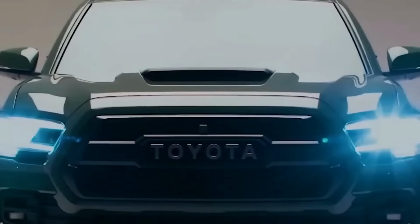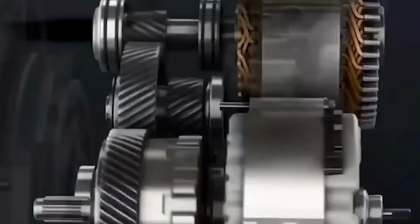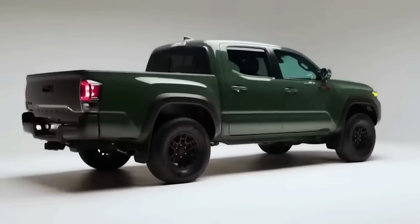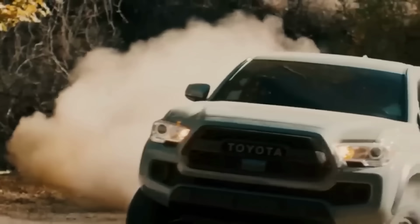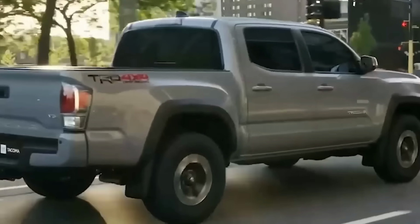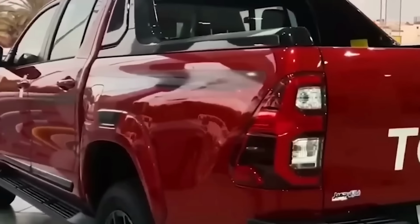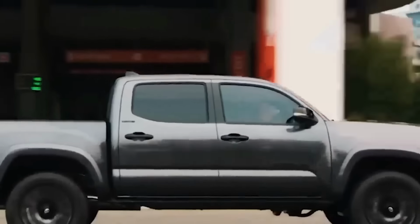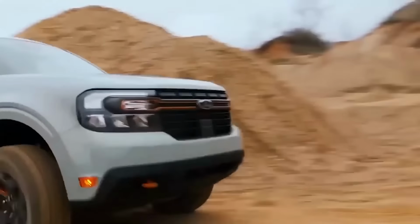Now let's get into what truly matters for a truck: towing and payload capabilities. The Stout does not disappoint here either. When properly outfitted, the V8 variant can haul an impressive 15,000 pounds. That's plenty to transport a large boat, a horse trailer, or even a small construction excavator with ease. The payload capacity is also significant, with the ability to transport up to 3,000 pounds in the bed. Whether you're stocking up on construction supplies or preparing for a cross-country camping vacation, the Stout has you covered.